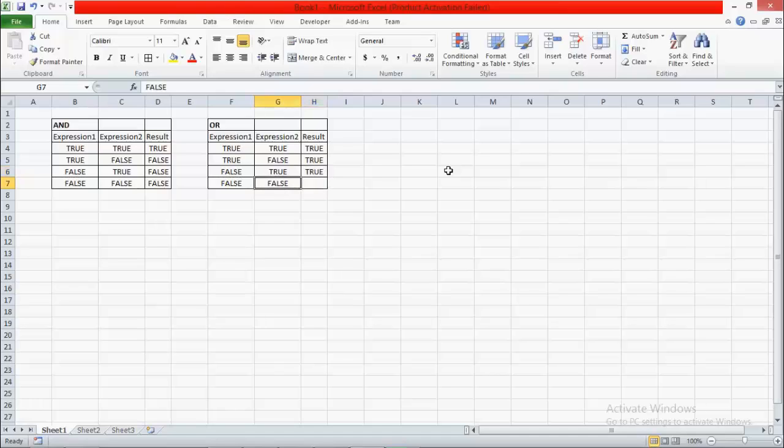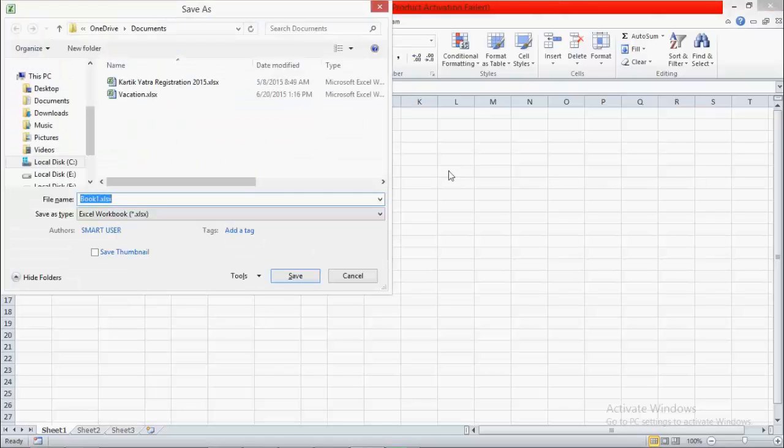And in the fourth scenario, when both the expressions are false, only in this case would the result be false.